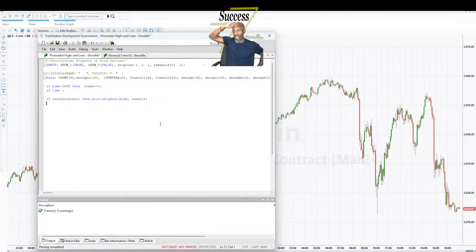After hours on that same day. Do I want to plot them both? Because if we're after 4 o'clock, do I want to see the pre-market levels from that same day's morning, or do I want to erase those levels from the morning and then start new for that day?